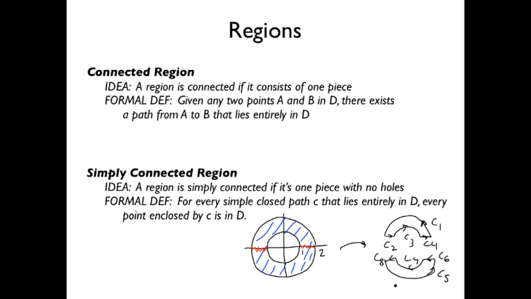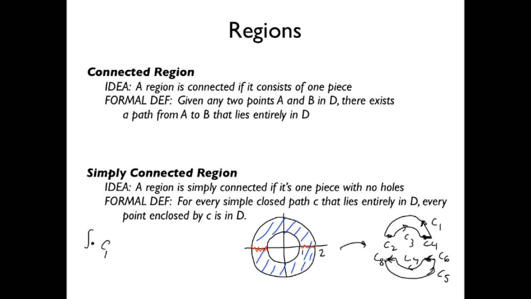Okay, so what happens now? To find the double integral over this donut, I could break it apart into these two, do the line integral around the top simply connected piece and the line integral around the bottom, and add. Do you see what happens? C4 is going to the right, and C6 is going to the left, so those cancel out when I add them up. And C2 is going to the right, and C8 is going to the left, so they cancel too. So what are we going to be left with?